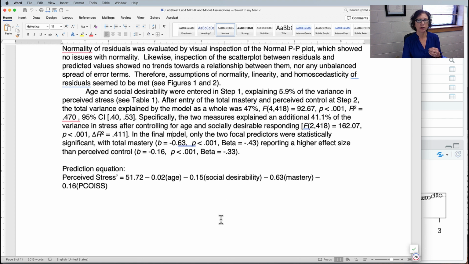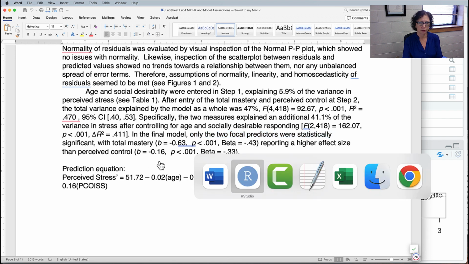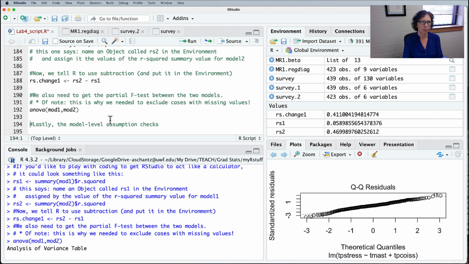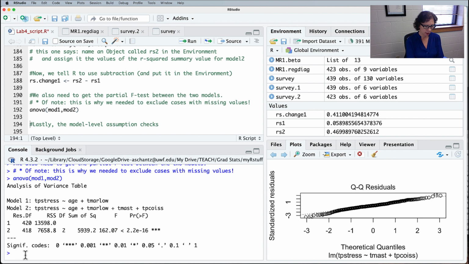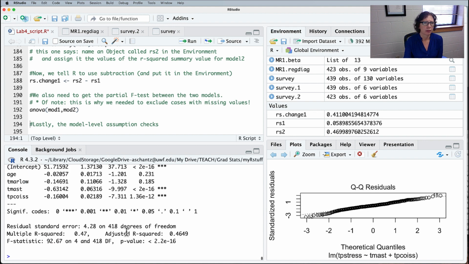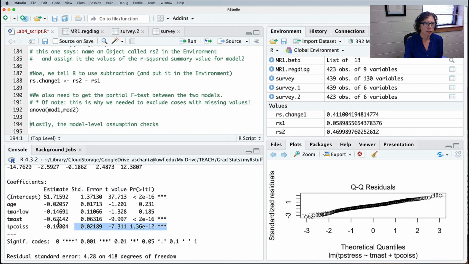So in that final model, model 2, only the 2 focal predictors were statistically significant. Let's look at it again. So in our mod 2, I'll just call it up again. It's easy to just say, hey, give me another summary of mod 2. When we look at this, only these 2, T-mast and T-PCOS, were significant.